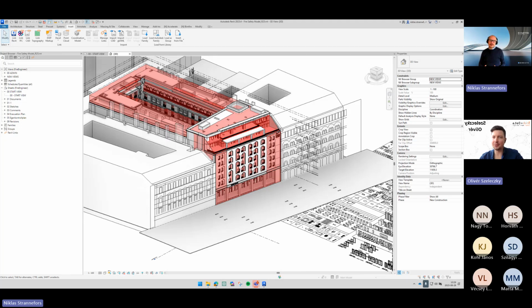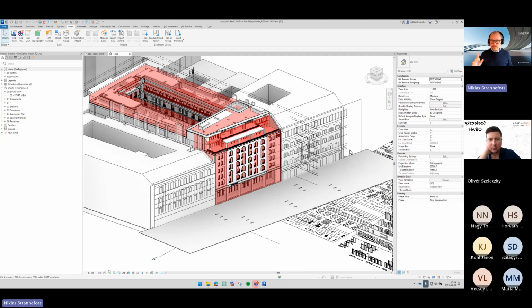Brilliant. So now we have the two, and we can see the links. The first thing we want to do is grab the levels, but first we're going to fix a few things. Because this is a refurbished house, we need to fix the phasing because we have existing and new. How we do that is we select one of the links and go to edit types. In edit types, we have a bunch of different parameters that we can adjust for the project.